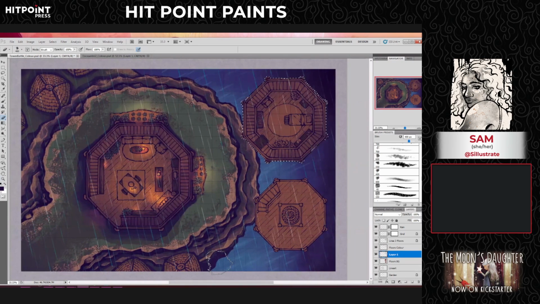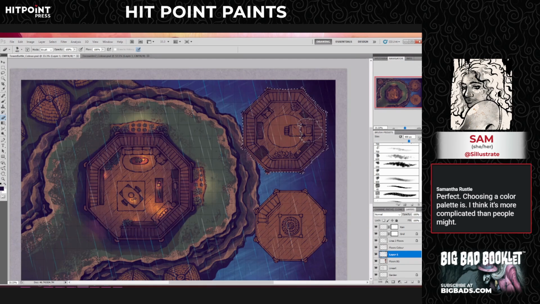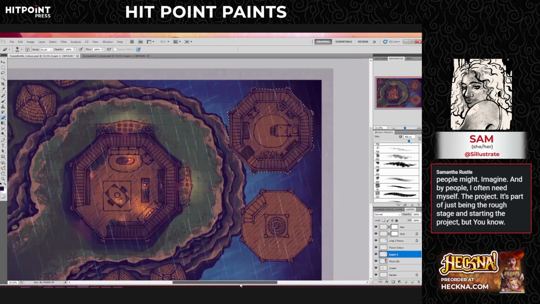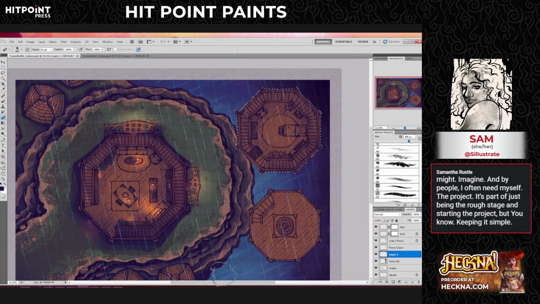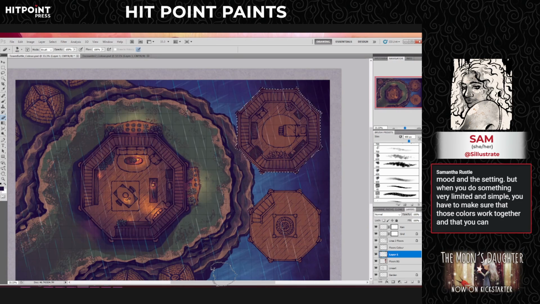I think choosing a color palette is more complicated than people might imagine, and by people I often mean myself with every new project. I think it's part of just the rough stage and starting the project, but keeping it simple sometimes is the best and easiest, just choosing something that suits the mood and the setting. But when you do something very limited and simple, you have to make sure that those colors work together and that you can have everything kind of represented.